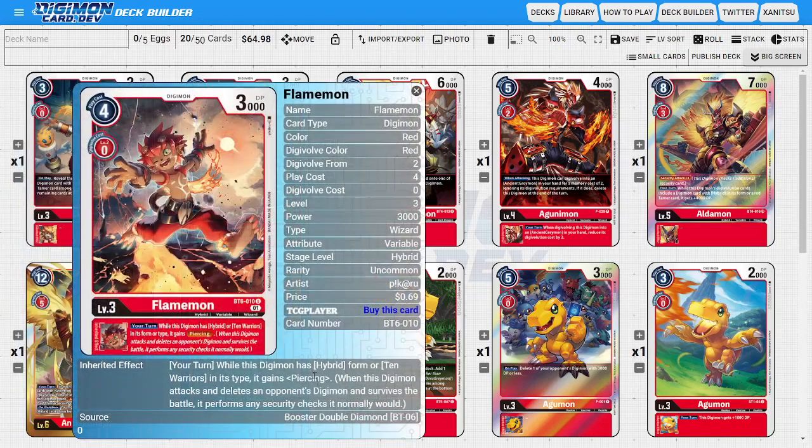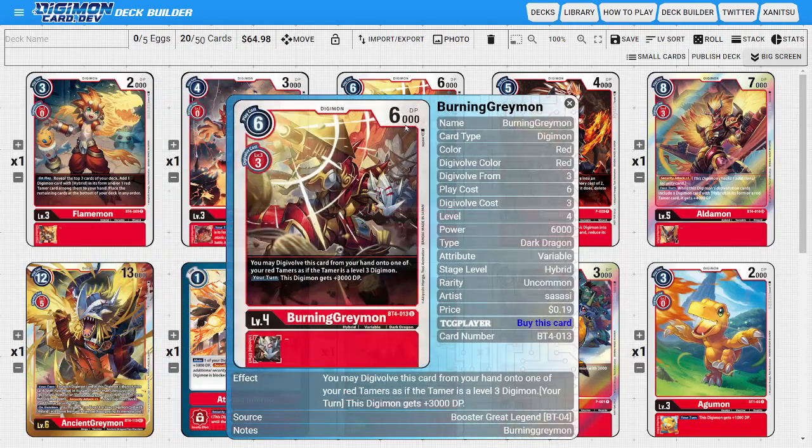And then we do have the brand new Flamon that's going to be giving our hybrids and Ten Warriors piercing. So this just allows our hybrids to actually get the damage through more consistently. And we have some really powerful hybrids to think about utilizing, like Burning Greymon, as just an alternate hybrid to use to Digivolve on top of our tamer with, in case we don't see Agunimon.